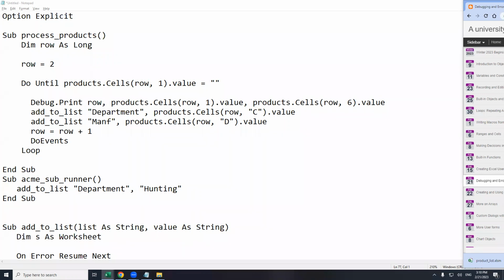So let's find the row. And this is going to be really similar to finding the column. In fact, so similar, I'm going to copy this whole block and bring it down. So now, instead of looking in row 1, I'm going to look on a particular column. Which column am I going to look in? Col, like the column I just found. And I'm going to find not the list name, but I'm going to look for the value. Is value what's passed in here? Yeah, value.